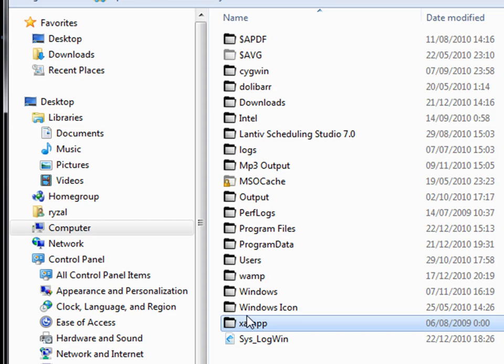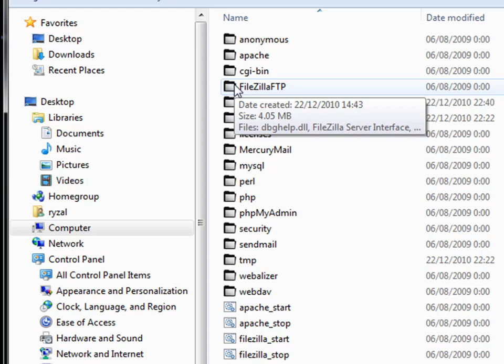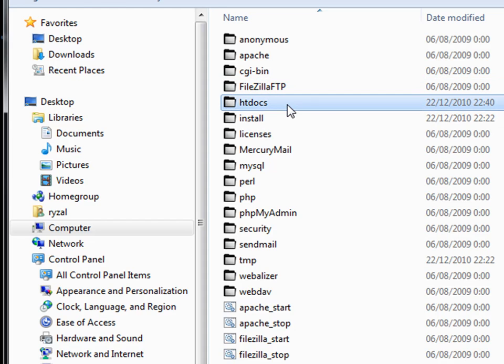We're going inside this folder to locate the place where Apache will be pulling files to serve to our web browser. Inside, you'll notice there's another folder named htdocs. This is the folder where your web server will pull the files from. So all of our HTML and PHP files will be in here.